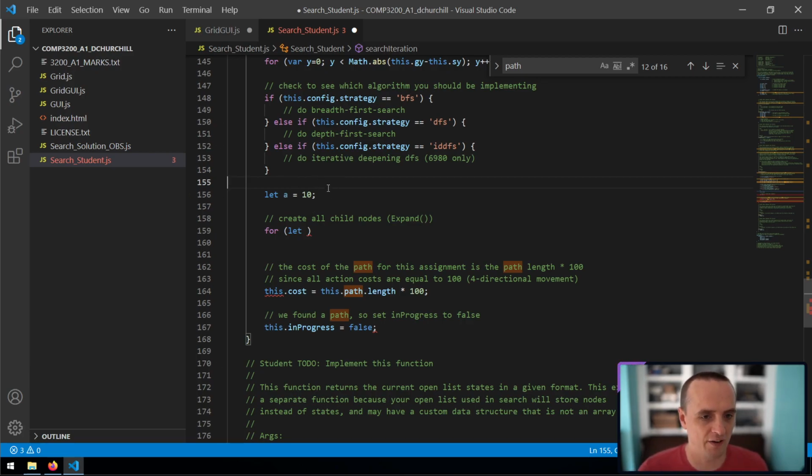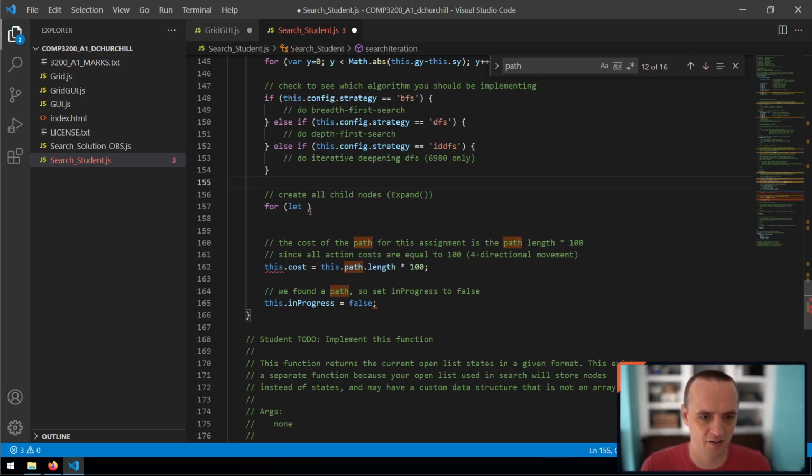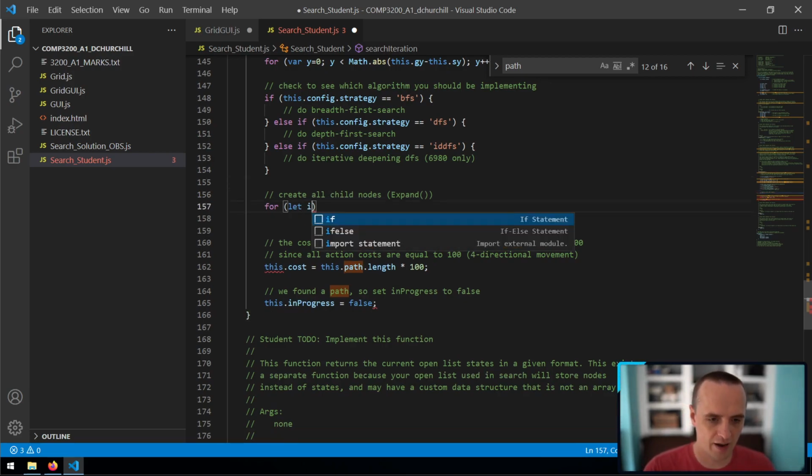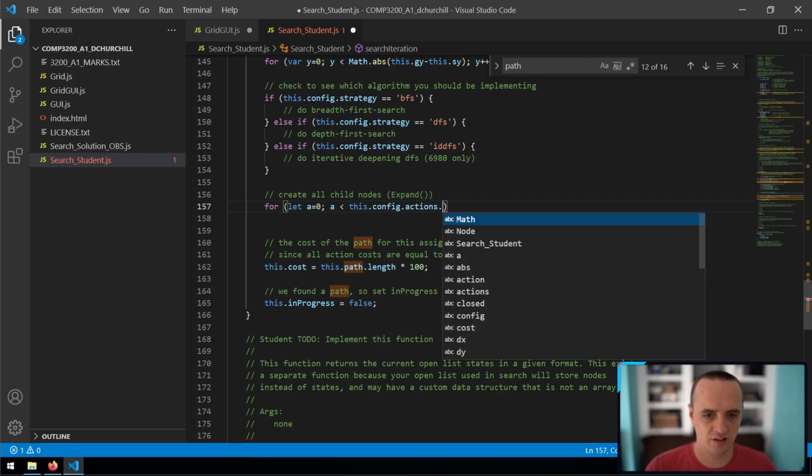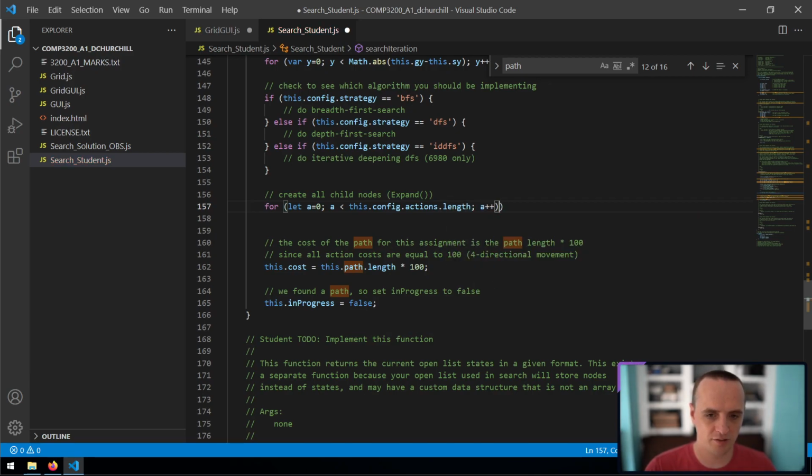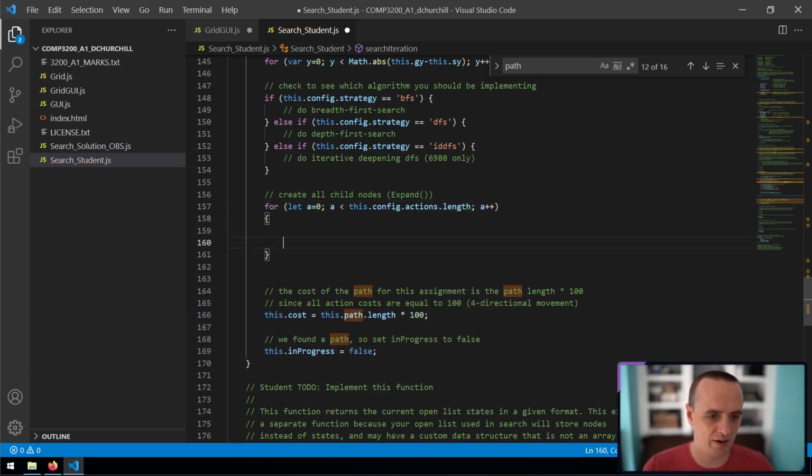If you want your variables to behave in a block-safe way that you're used to from other programming languages, use let. Always use let in this course, please. So let a equals 0, a is less than this.config.actions.length, a++. So now what we're doing is we're iterating over all of the legal actions, okay?